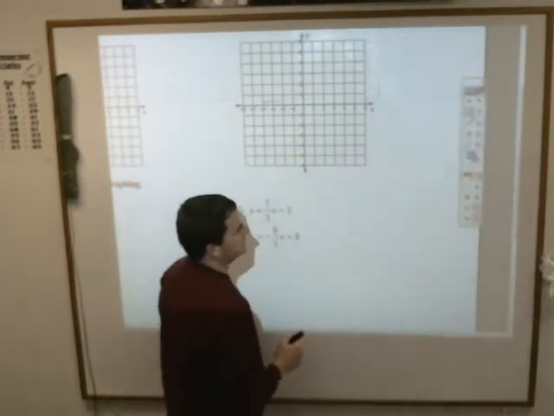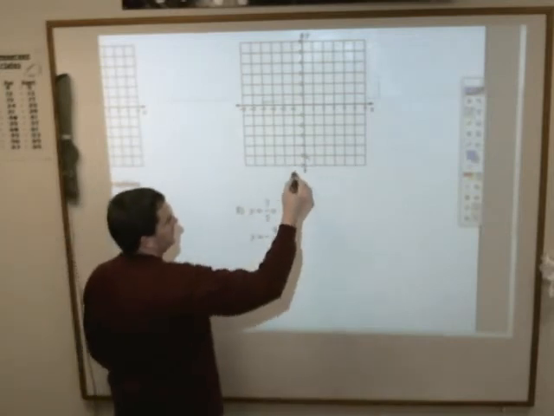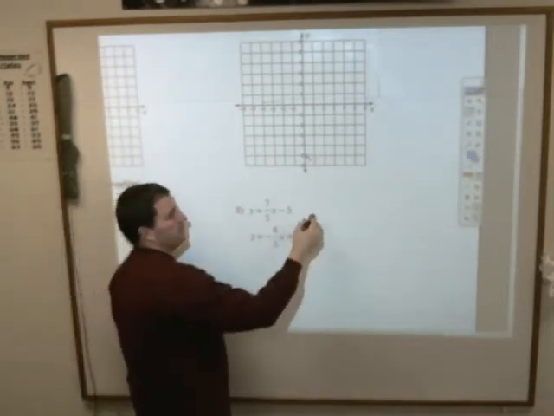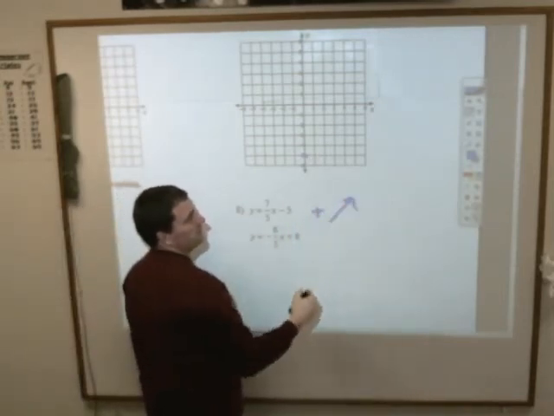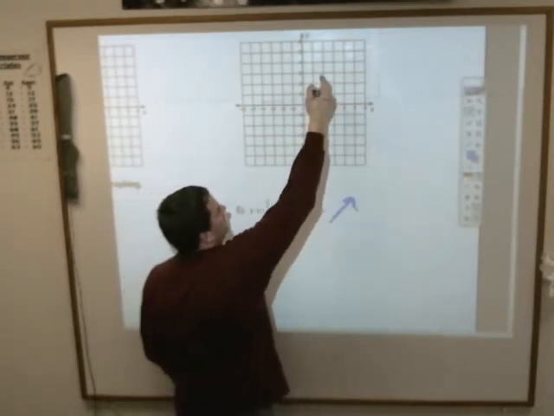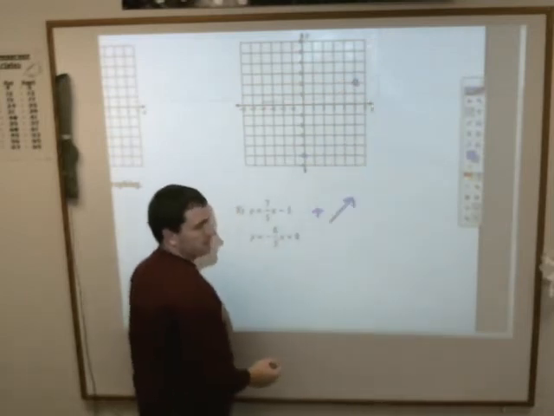Alright, so where was it? Put a dot at the y-axis at -5. Now what do I do from there, Jacob? Go 7/5. Alright, and it's positive slope. Positive slope means the thing has to go uphill. So up 1, 2, 3, 4, 5, 6, 7 over 1, 2, 3, 4, 5. And that's what you got?